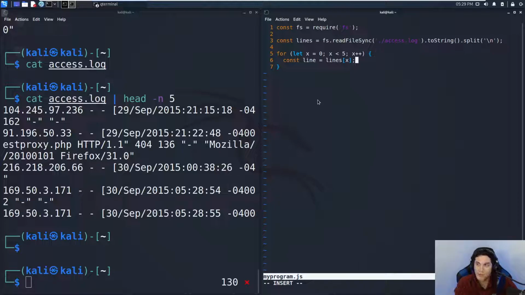So x starts at 0, and then it goes 0, 1, 2, 3, 4. Because every element in this lines array is a line from the file, and we are getting it sequentially, it's going to read through this list of lines one at a time, top down. And every time it pulls an element out of that array, it is going to save it into this line variable. And then we can mess with the line variable to extract the data.